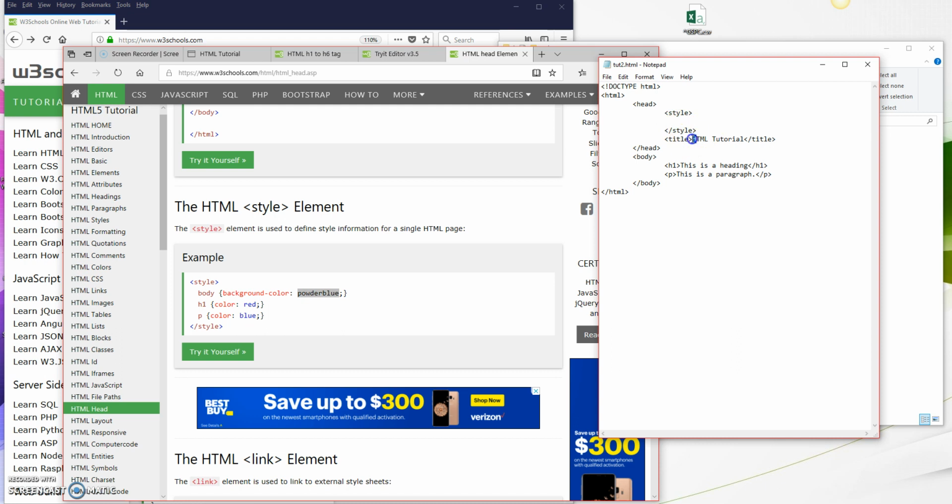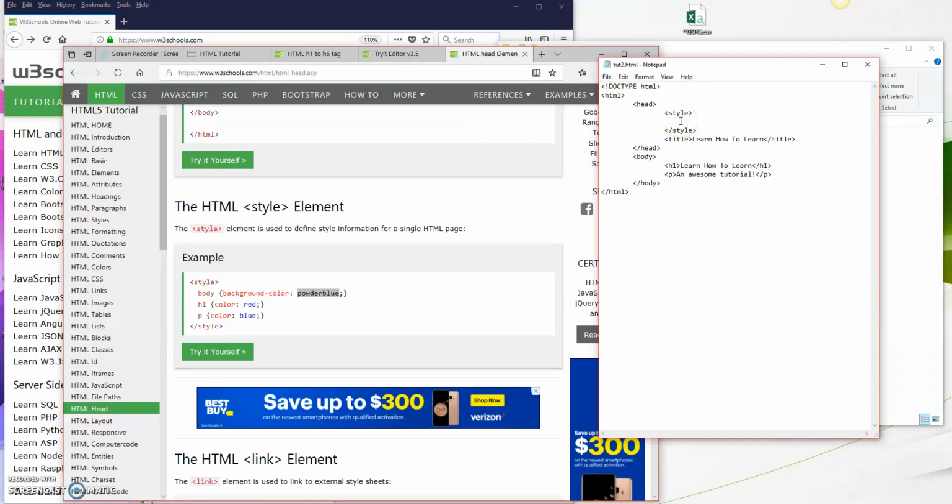I'm going to change the title to Learn How to Learn, just so you can see how quickly this will change. And then the body here, this is a heading. We're going to say learn how to learn, and under this P, we'll say an awesome tutorial. So all I've done is literally change the English words into something that I would rather it say. I haven't even messed with any of this stuff other than aligning it and then adding a style which has nothing in it. So this isn't going to do anything yet.